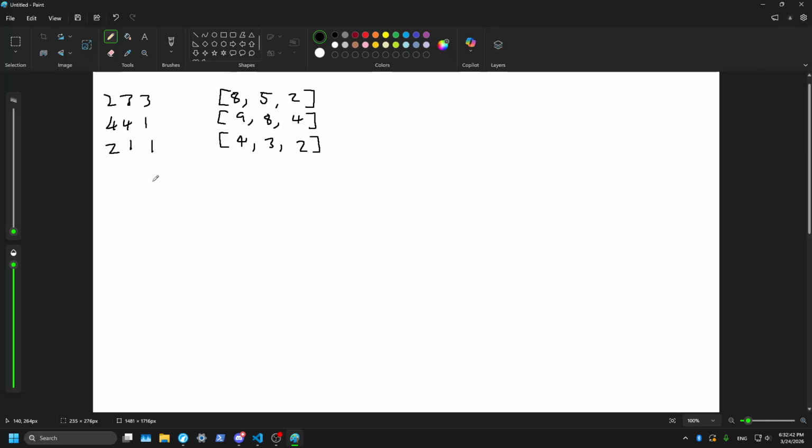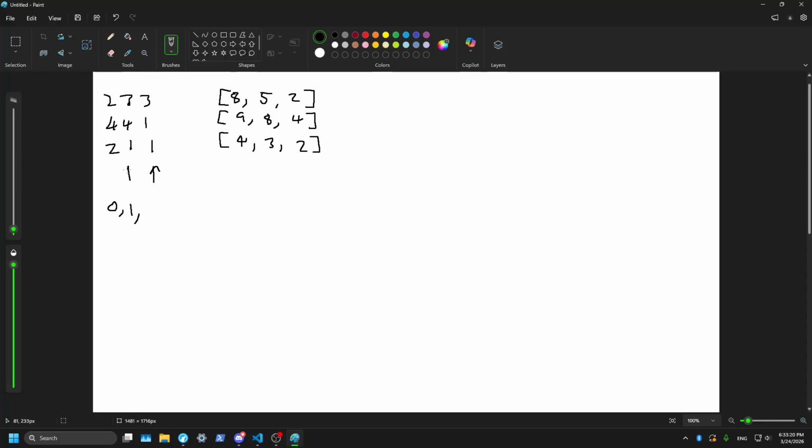So first we look at this. We have 1. Our greatest is 3. So we have 0 and 1. And that means currently we replace the highest. If we always replace the highest, that means we have 0 and 1.